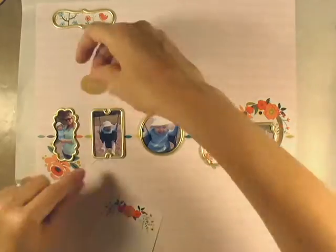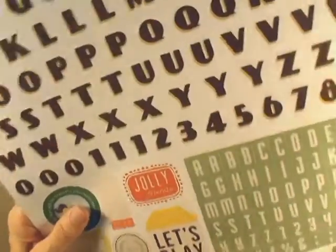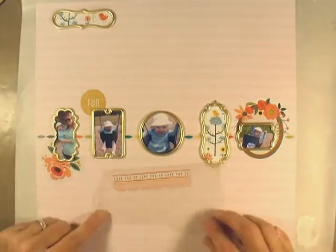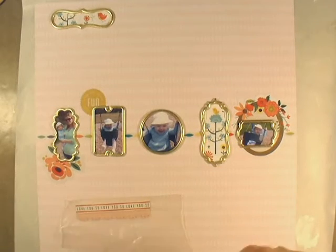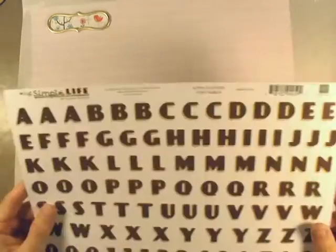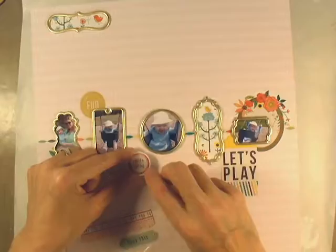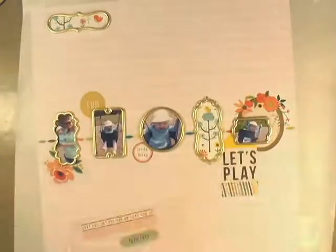And this part did give me a little bit of trouble. It didn't come together quite how I had imagined, and I think that looking back at it, it's because I used such a narrow border strip across the center. I think if I would have used a wider border, it would have helped hold everything together. But that's just such a narrow one, it almost made it look somewhat choppy. I don't know if that makes sense, but I had to fight with that a little bit in order to really get that filled in. So yeah, I think I just needed a wider border strip to really ground that whole collection of frames, you know, but hindsight's 2020.